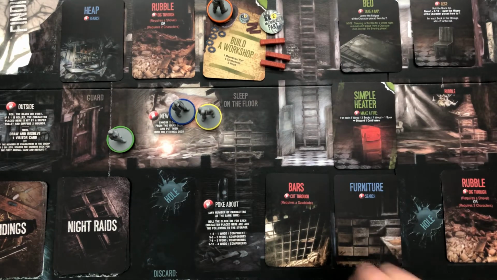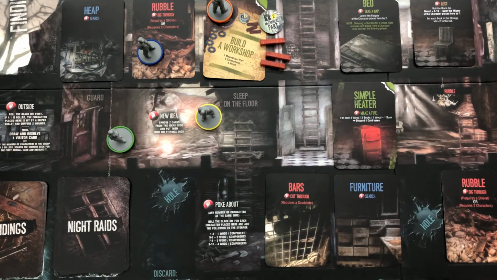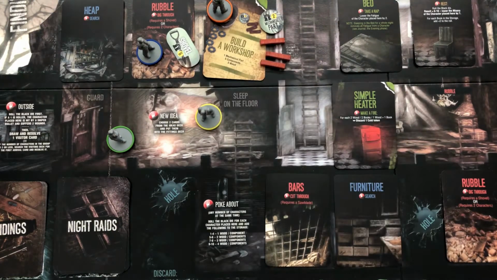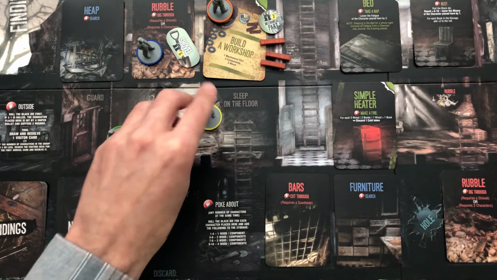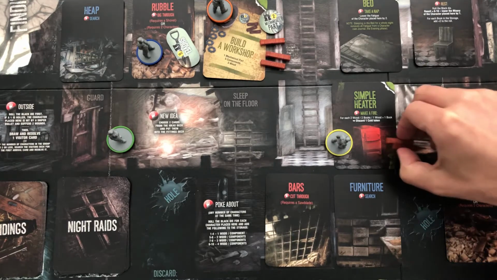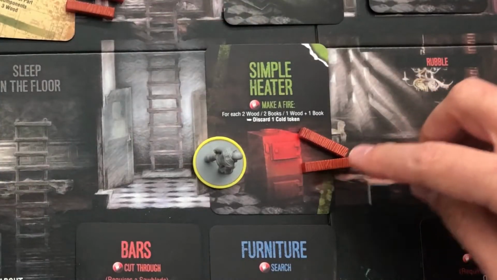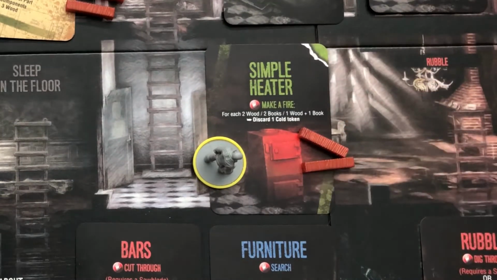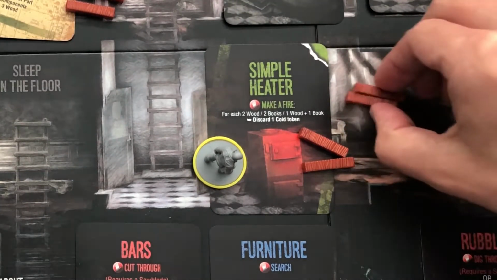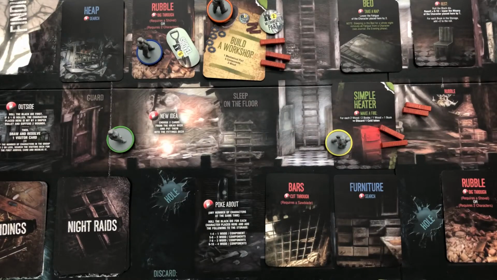We will then send Marin to deal with this rubble here with a shovel. And next we will send Anton here to make a fire with 2 wood. Okay, so let's resolve everything simultaneously. So for each 2 wood, we can discard 1 coal token. Well, actually, I could put 2 more here to get rid of our 2 coal tokens up there. I mean, yeah, why not?